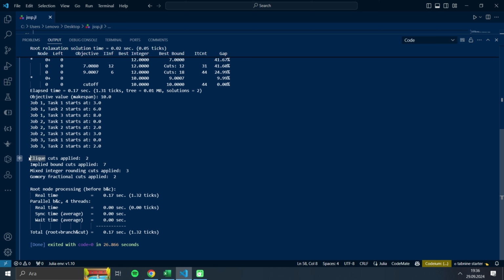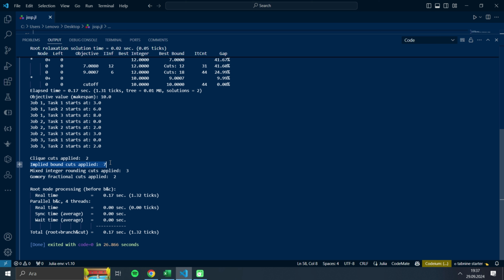And by adding these cuts, the solver can better understand the relationship between variables and more quickly eliminate infeasible solutions. And in this case, two clique cuts were applied, and implied bound cuts applied 7.